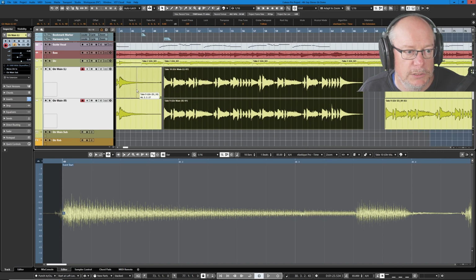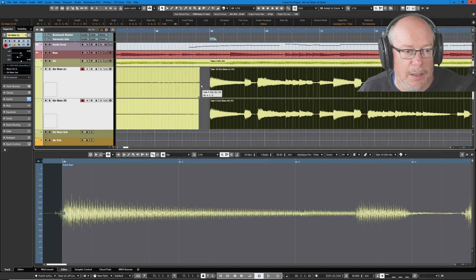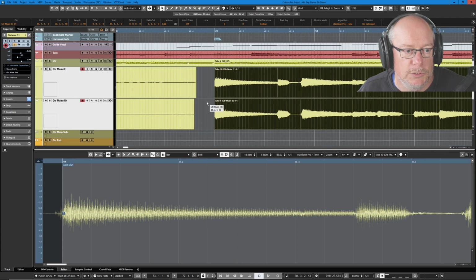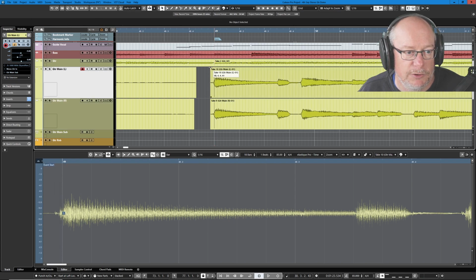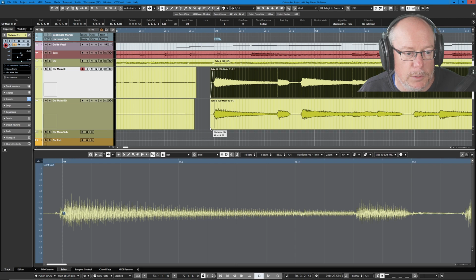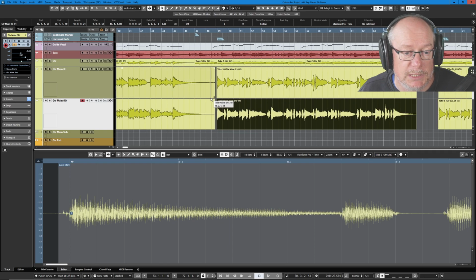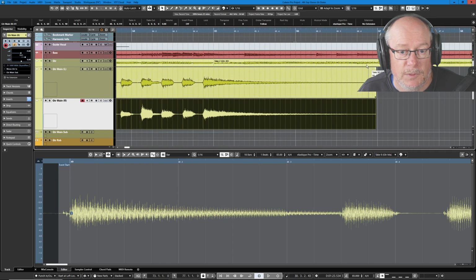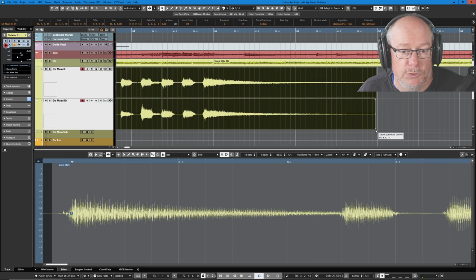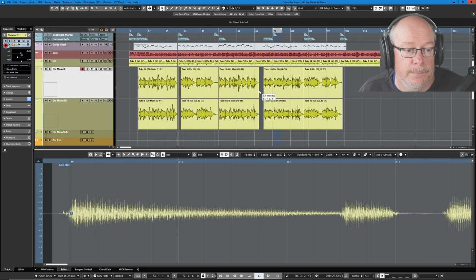in the solo section, see this big empty gap here? Not a problem at all. I've got all of that information still at hand, and I can create any kind of fade in that I want, because I gave myself that headroom when I was bouncing the selections. Same at the end, got all of this tail. I can choose as much or little of it as I want and do the fading as required.